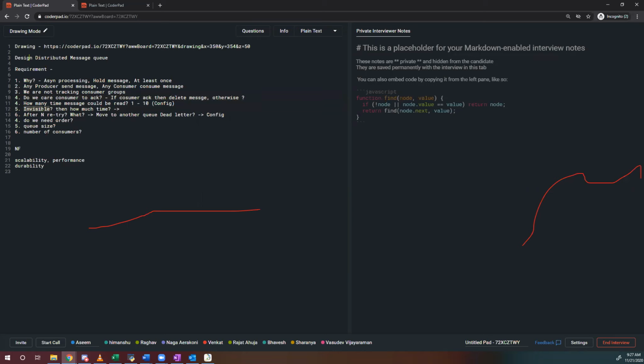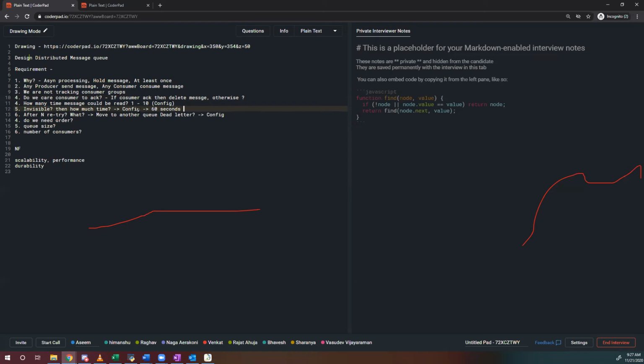Yes, good point. That would be like an invisibility, so again, it could be a configuration. Whoever is creating this queue can say, make it invisible for 60 seconds. Or they can also decide on an exponential path.